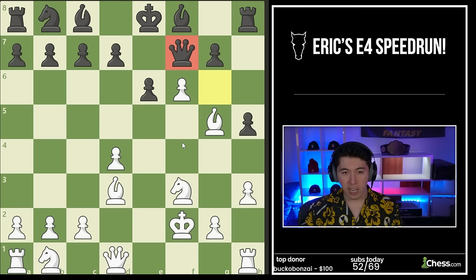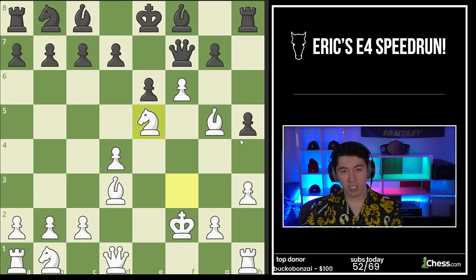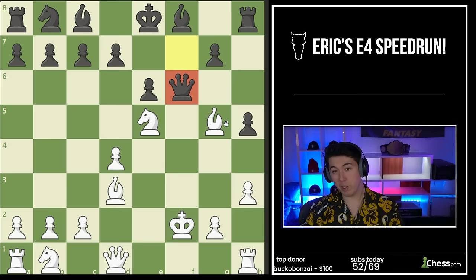The end of the night at a club. Knight E5, let's go. So there's only one square for the queen. And I have a few options afterwards. A few very juicy options. Oh, okay. That might be the best move, but thank you for the queen.